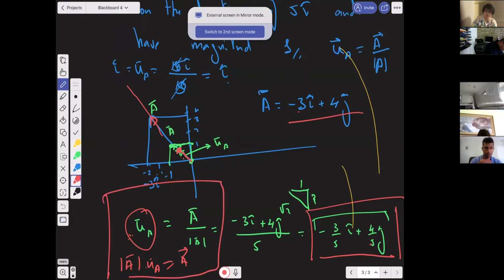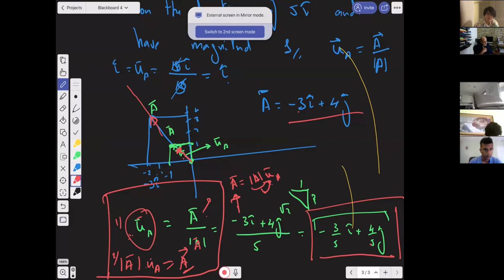So this is the equation. The first and the second equations are the same. u sub A is the vector A divided by the magnitude of A, while A itself, if you work this equation, is the magnitude of A times u sub A. So if you multiply the magnitude of A, 5, times u sub A, what you obtain is the vector A. This is not difficult, but it needs to be thick.